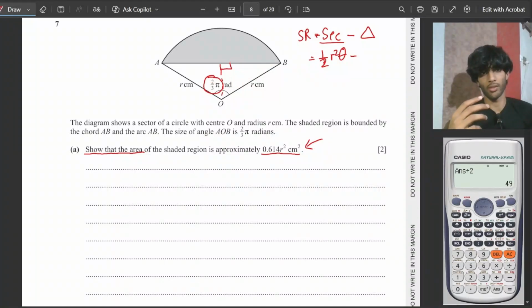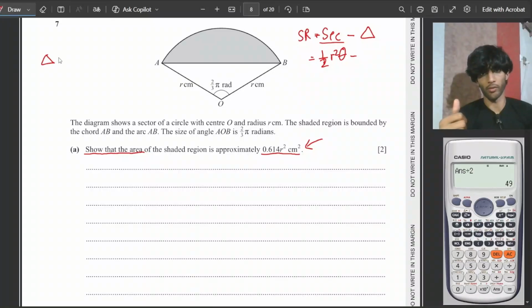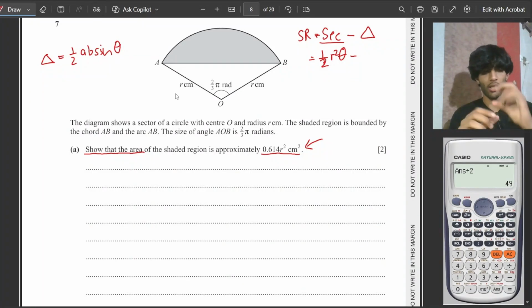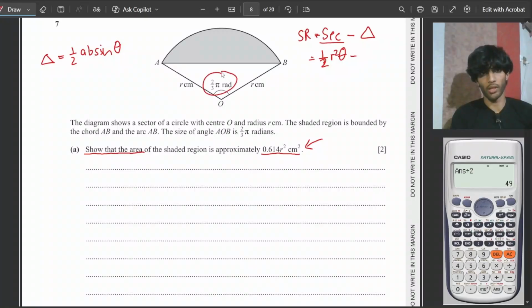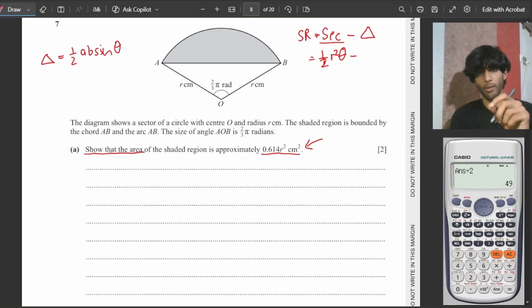To me personally, that's just a huge amount of working to do, so I'm going to use an alternative formula for the area of the triangle, which is 1/2 side A times side B times the sine of the angle between them. Now side A and side B are basically, you have a central angle, and then you have a side over here, and then you have a side over here. So the sides on both sides of the angle. If I'm choosing this angle, side A would be this side, and side B would be this side, or that one could be B, this one could be A, totally up to you. But regardless, both of those sides have a magnitude of r.